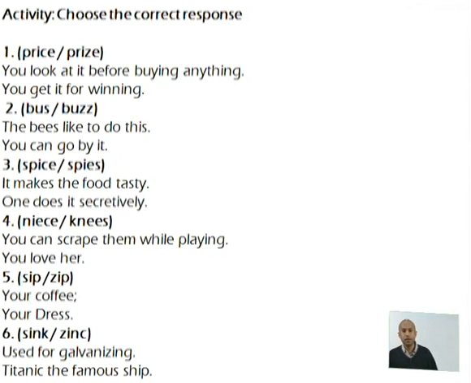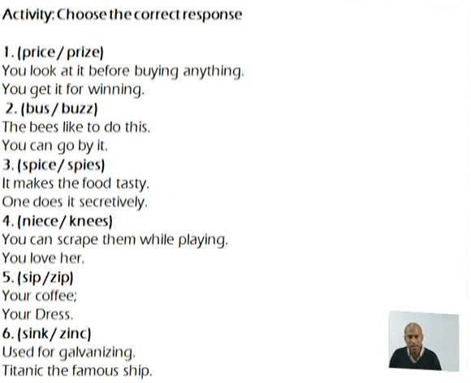So let's look at the first pair of sentences. Price or prize. You look at it before buying anything. You look at the price, sir. And you get it for winning, of course, then it is the prize. So the difference between z and s, sir. Bus and buzz, again an s and z difference. The bees like to do this. They like to buzz. Just the word for bees. They buzz. And you go by it is, of course, the bus.